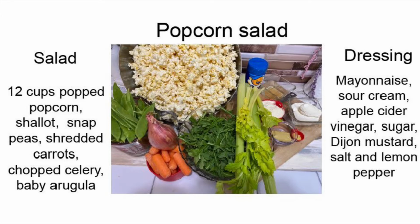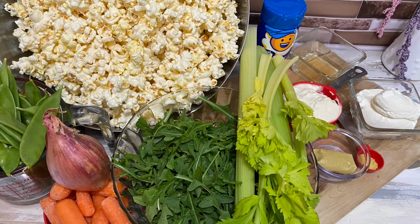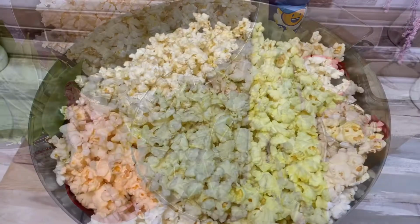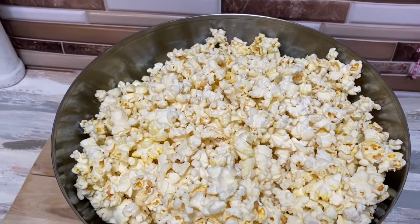We're following a recipe found on foodnetwork.com, and the recipe is by Molly Yey. And her recipe calls for watercress. We're using baby arugula in place of it because my local store was out of watercress, and we are using lemon pepper instead of regular pepper. But other than that, we are following it exactly.